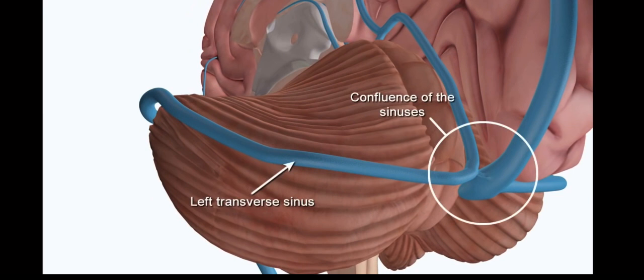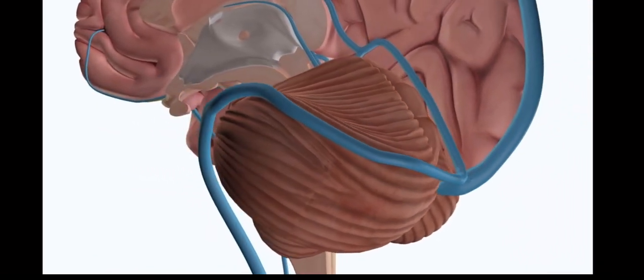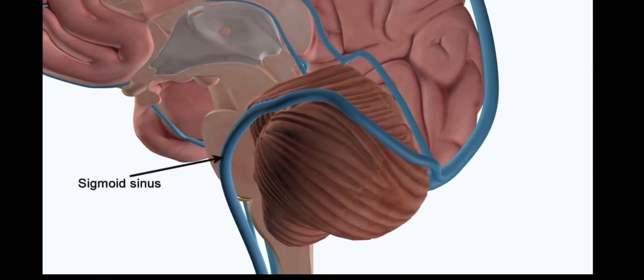Now, as before, we should note that, as with the right transverse sinus, there is great variability in the degree to which the straight sinus continues directly into the transverse sinus. A small connecting sinus is shown here, but it may be large, it may be small, it may be not there at all. The left transverse sinus follows a similar path to the right side, along the groove of the tentorium cerebelli to become the sigmoid sinus, and thus the left internal jugular vein. Now we should also note for clarity that the cavernous sinus, petrosal sinus, and the superficial veins for the left side of the brain are not shown here, but they follow similar paths to those seen on the right side.